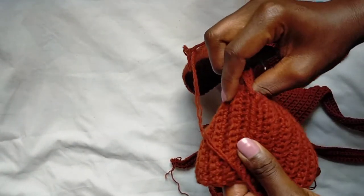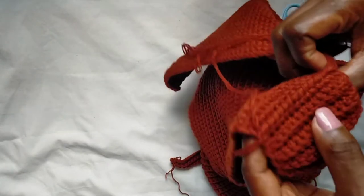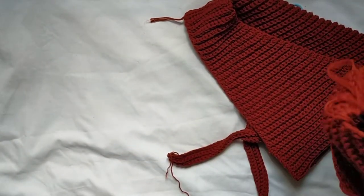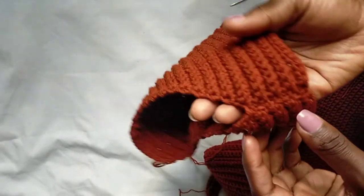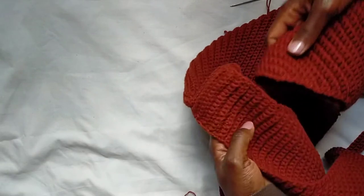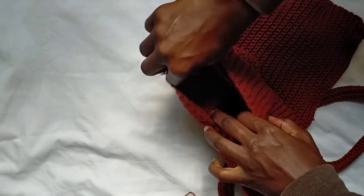So when you get to the end, you'll check on your right side and the wrong side. As you can see, mine is very neat. So then grab your sleeve, place it on the right side, then consider where it will be when the right side is worn. So as you can see, I'm trying to figure out how it's going to be. Then that will be my right side. Then I flip it over and attach my sleeve.